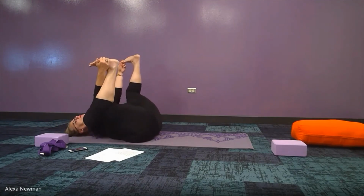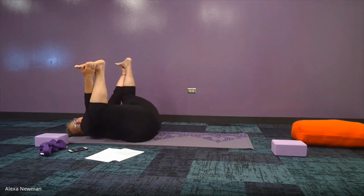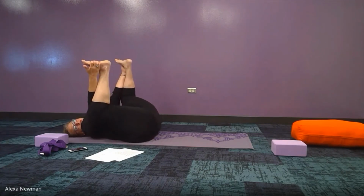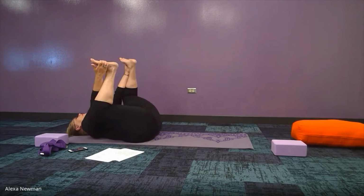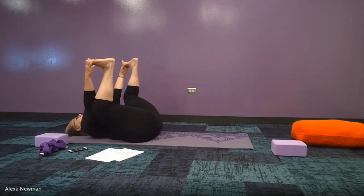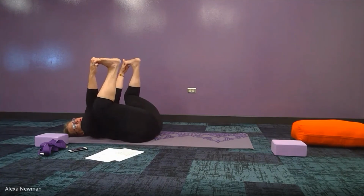You want to grab the outsides of your feet, your hands. That's another way to do happy baby, and sometimes that also helps intensify the stretch a little bit. I caution you to keep the small of your back on the ground. Don't arch your back so much that the small is lifting up. Try and push the small of your back towards the floor. That will help alleviate back injuries.